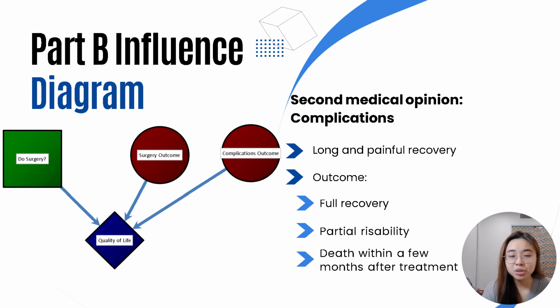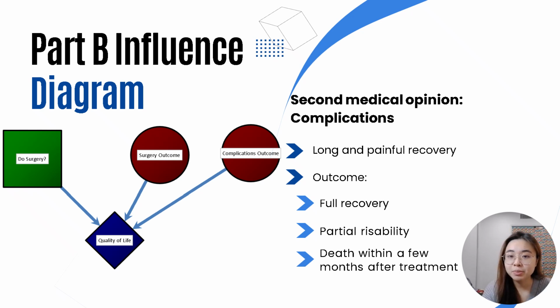However, the patient received a second medical opinion, and the physician suggests that the surgery may lead to complications. These complications can result in a long and painful recovery. The outcome for the complications can be either full recovery, partial disability, or even death within a few months after treatment. This new information changes the structure of the inference diagram and decision tree.